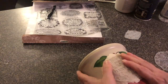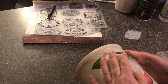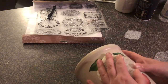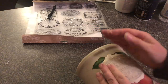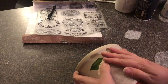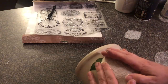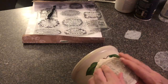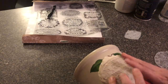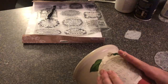Now, I've had people ask, don't you have to glue this? With this paper clay, when it dries very hard, you should have no problem with it. I never use glue. However, if you are worried about it, you could always put a little bit of glue down and then smush your clay, and that would just assure you that nothing would happen. Although, again, I never use glue. I just use paper clay like this.